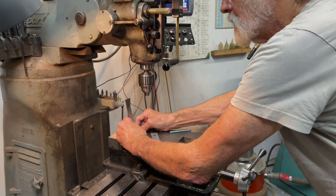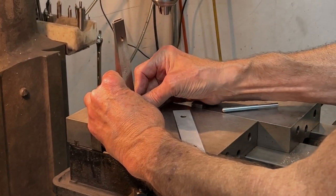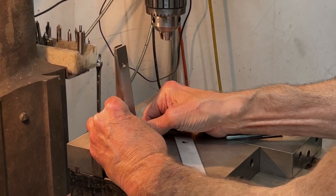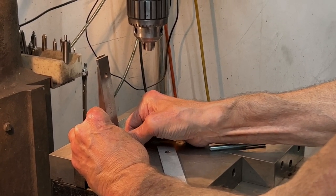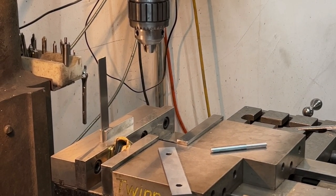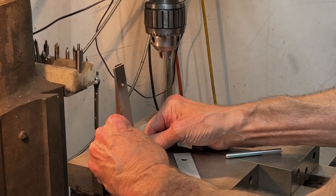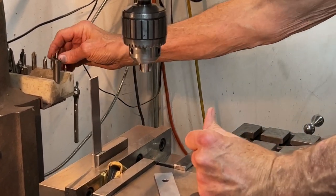So I'm going to just eyeball the squareness of this surface that the blade is going to rest on. I'm going to have to get this very tight to have anything like confidence that it's going to hold still while I'm machining it. I feel like I've crushed it a little bit. But I'm afraid that's what we're going to need.